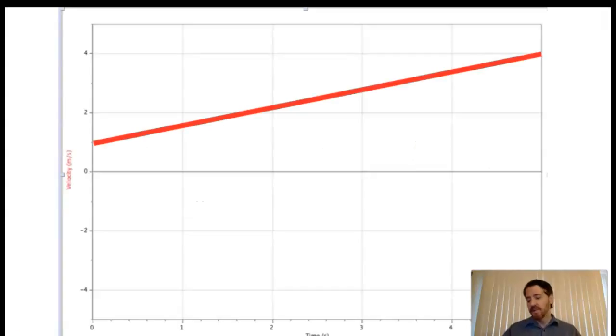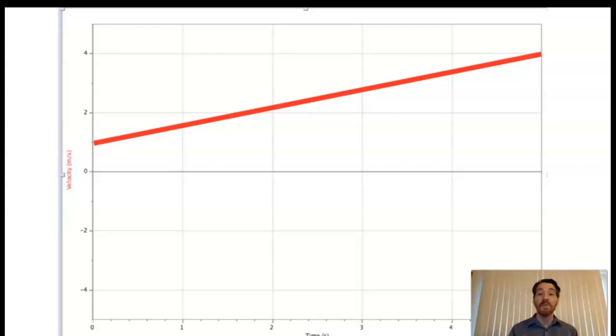So imagine that you're given this graph of an object's motion as a function of time. The first thing you always want to do is find out for sure, what is this a graph of? Is it position versus time or velocity versus time? So check your vertical axes there. This is velocity versus time. I don't know what made this graph of velocity versus time, some red cart or an elevator or who knows. But from this graph, I can at least know a little bit about the motion of the object.